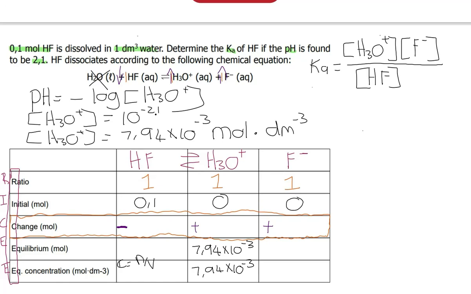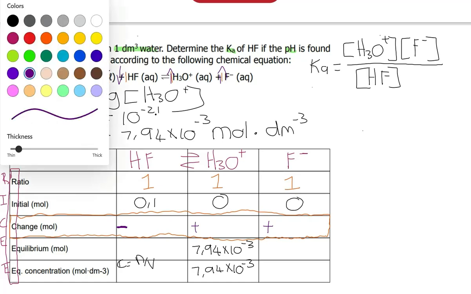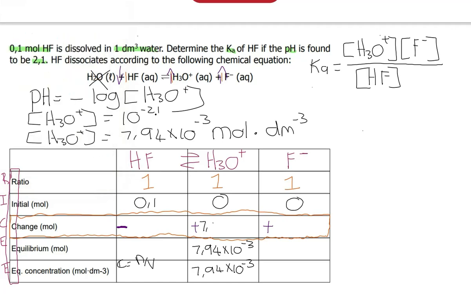Then we're going to look at the initial mole for the hydronium, which was 0. And I'm going to say 0 plus what gives me 7,94 times 10 to the negative 3. And in this case, it's very simple. It's going to be plus 7,94 times 10 to the negative 3. Now, grade 12s, as I mentioned, this entire orange column is coming from your mole ratios that are indicated above. So you're going to use that mole ratio to figure out the change in mole. I'm just going to demonstrate this very quickly on the side.